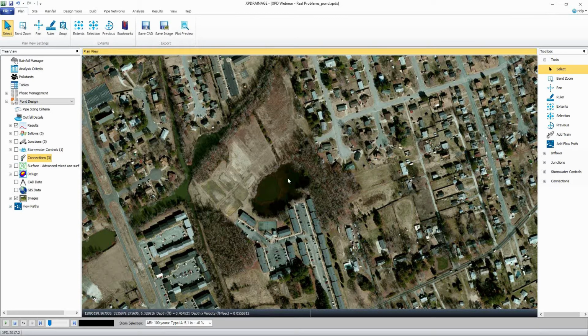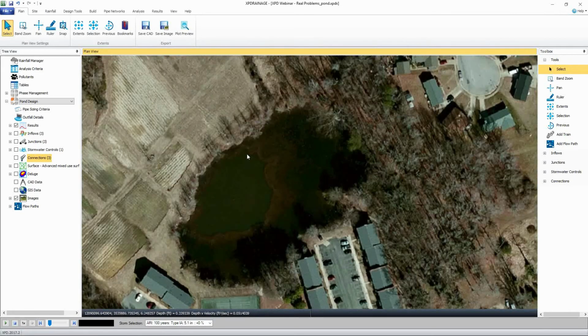So this pond, in the real world, perhaps it was designed many years ago. Perhaps it was designed just based on the rational method. Maybe it's failing. One thing we can say is perhaps this has been observed to not be very efficient. You can see here, even just from this aerial, how there's really a smaller pool, and then perhaps this benched area. So we might find that no matter how well things were designed 30 years ago, even with the rational method, maybe they don't quite perform as well as we want them to. So maybe this pond rarely gets full, even in what's considered 100-year events.